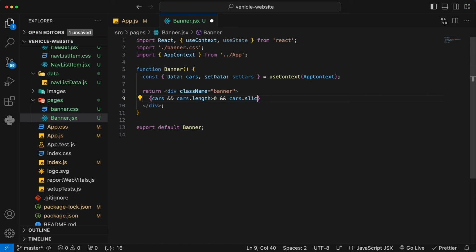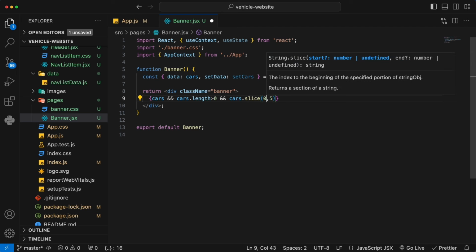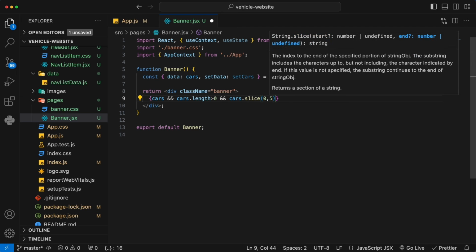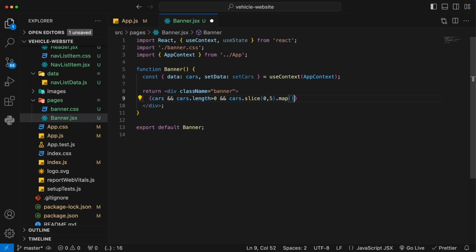Slice is the sub-array function, which allows you to get a part of the original array. You have to tell where to start, where to end. We want to start from index 0 of that array and finish at index 4. 5 is not included, okay? So we slice that, and then we say map. So we only get 5 car elements, and then we map them into our child component.